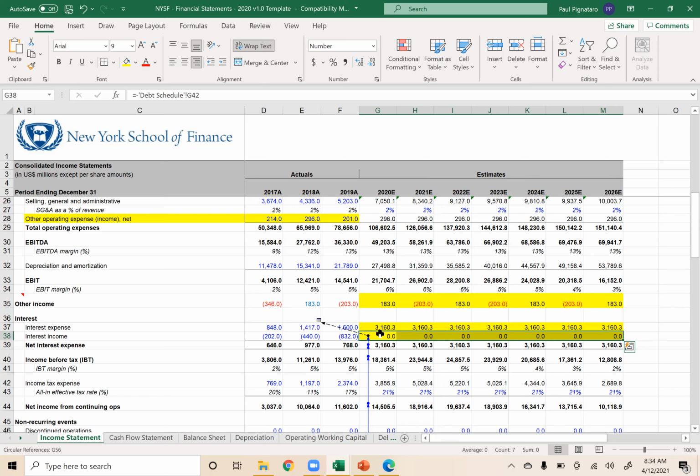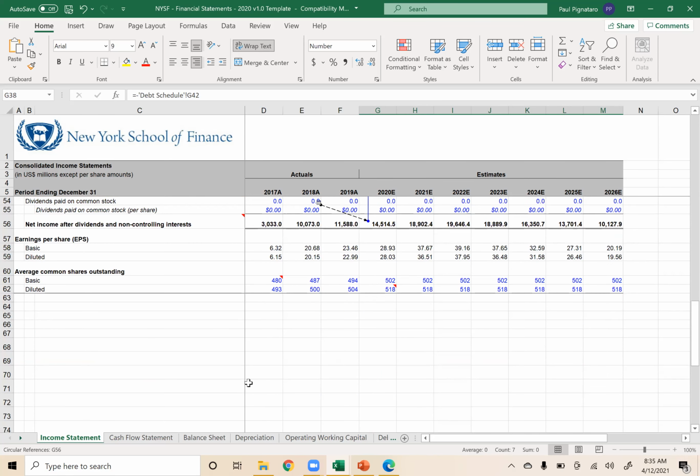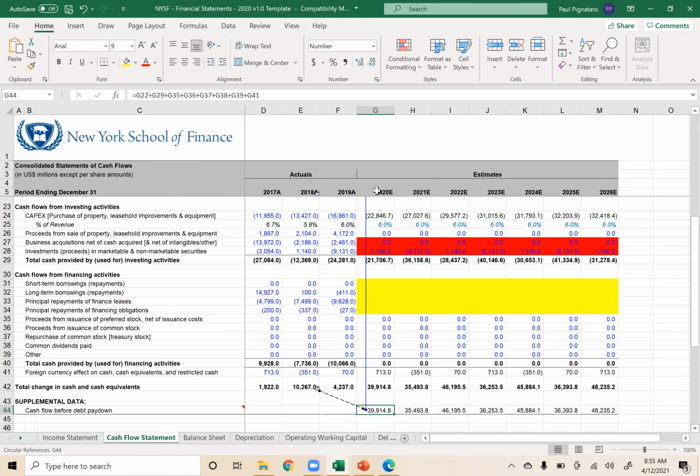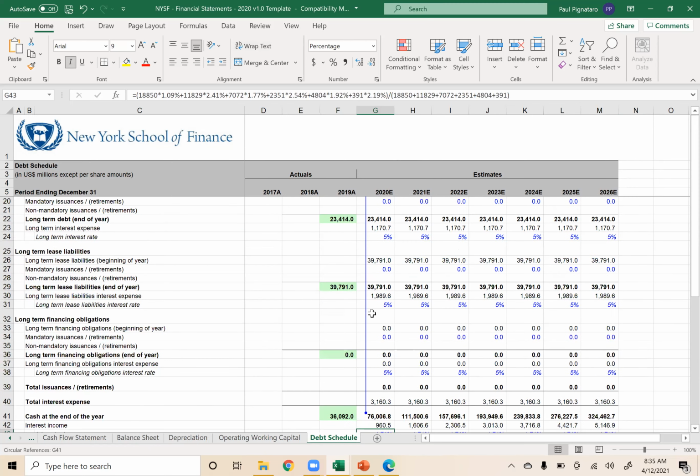If we were to increase our interest expense, our net income is going to go down. If our net income goes down, way down here, then our net income drives cash flow. Our cash flow goes down. If our cash flow goes down, right down here, the cash on our balance sheet changes. If our cash on our balance sheet changes, that impacts the interest income calculation, and so on. It cycles through.